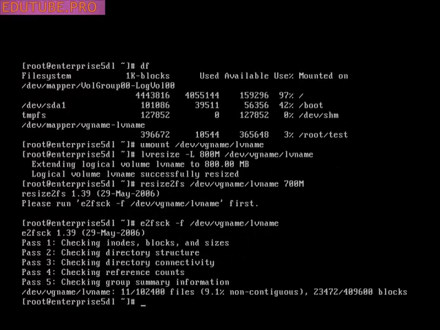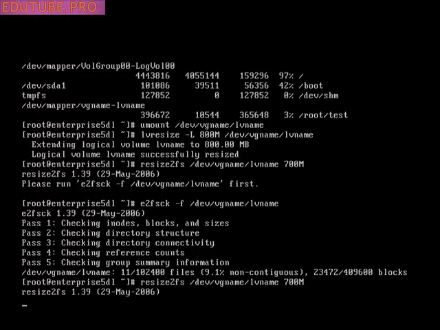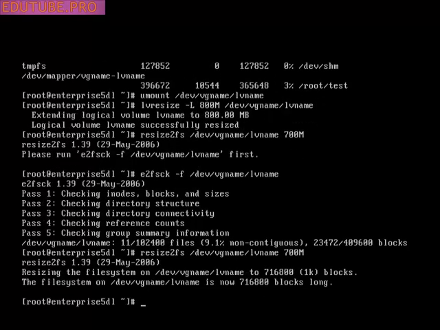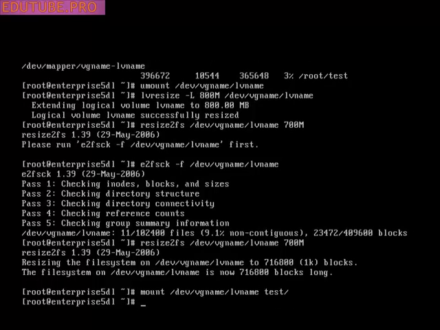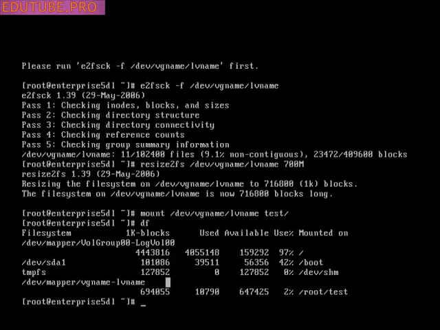That's easy enough to do. The file system is now resized. And note how the file system now takes full advantage of the space as specified.